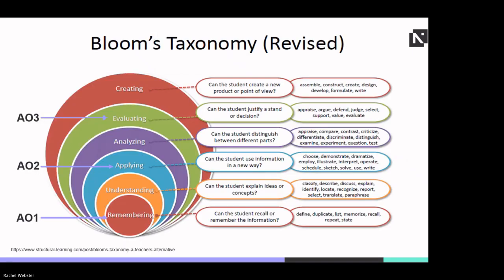Okay, we're moving on. So you might have seen this before. If some of you have done a teacher training qualification, you might have done a PGCE, for example, or a diploma. You might have done PETALS, DETALS, CELTA, or something similar in your journey to qualifying as a teacher. You might have come across something that looks a little bit like this before. So this is an adaptation of Bloom's taxonomy.